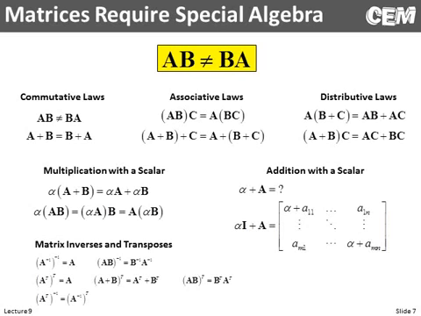So this is a table summarizing all of the most common matrix algebra identities that we'll need. Most of them are pretty obvious. Some ones I'll point out are down here under matrix inverses and transpose. Maybe it's kind of obvious the inverse of a matrix is the matrix back again. The transpose of a transpose is the matrix back again. And the inverse and transpose operations we can reverse. That's pretty useful. That's pretty cool.